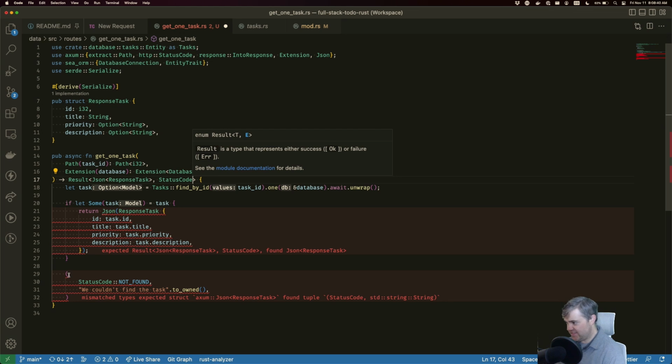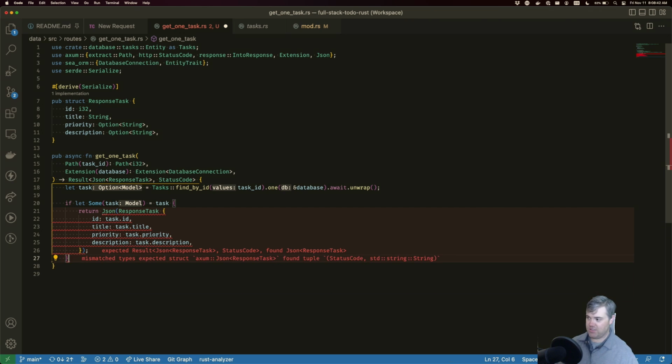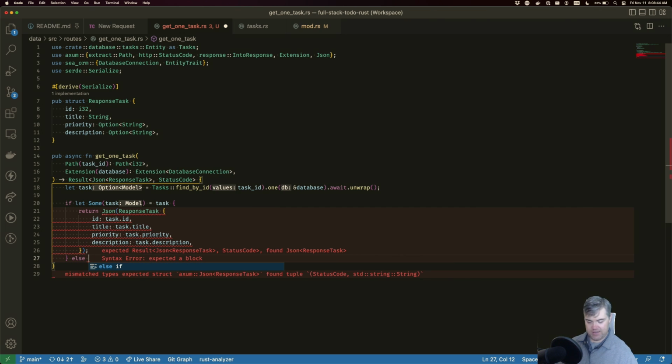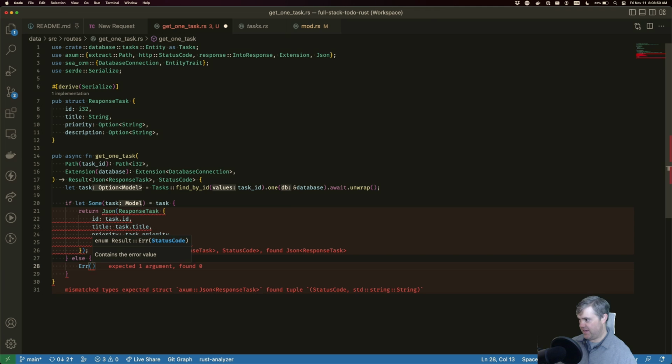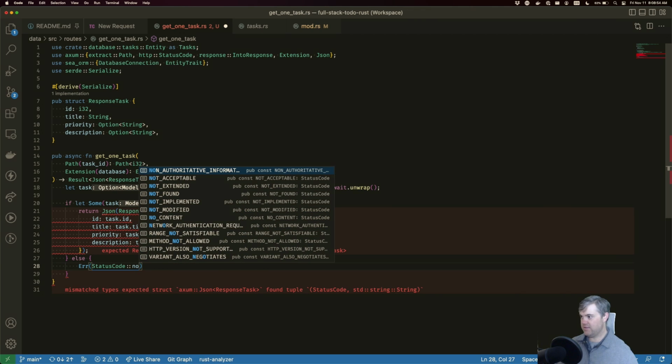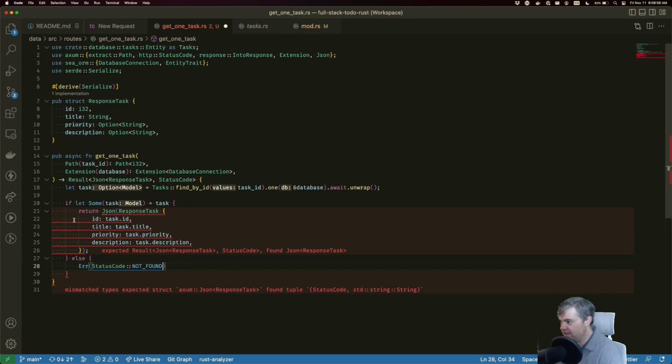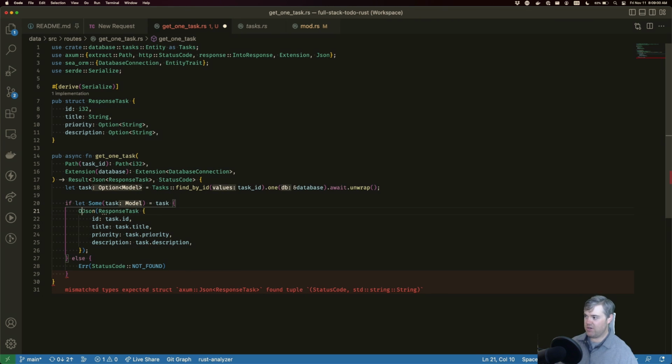So in this case, we can go back to our else again. That's going to be an Err with a status code of not found. Whereas here, we need to return Ok, so I can get rid of the return keyword. We're going to do an Ok, and I can remove this semicolon.